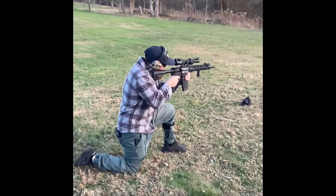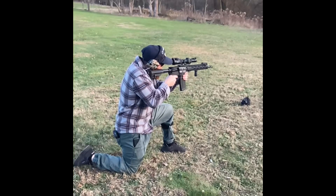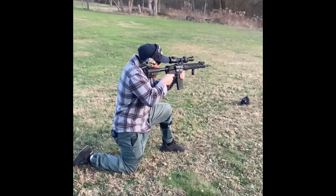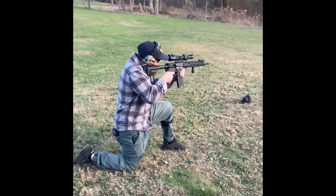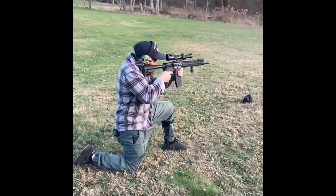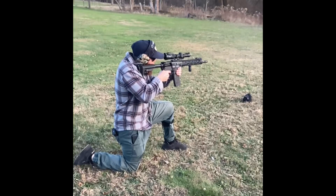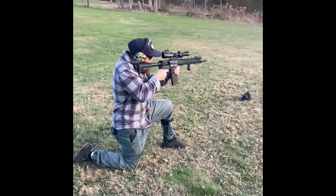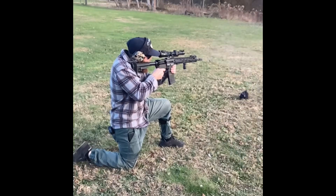Here is my middle brother running a 12.5-inch AR. This thing has a Ballistic Advantage lower, Aero Precision upper receiver, Roscoe Manufacturing 12.5-inch barrel, SB Tactical pistol brace, and a SIG MSR 1-6 power LVPO. The handguard is a Roscoe Manufacturing 10.75-inch M-LOK with a Samson Manufacturing vertical foregrip mounted to it.